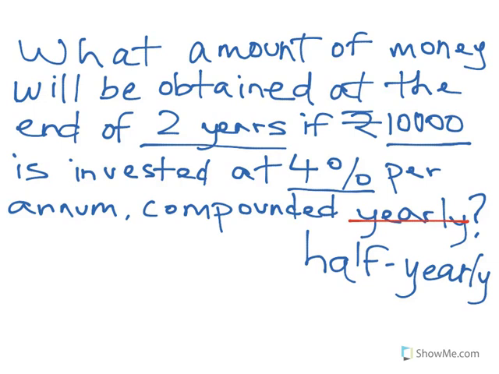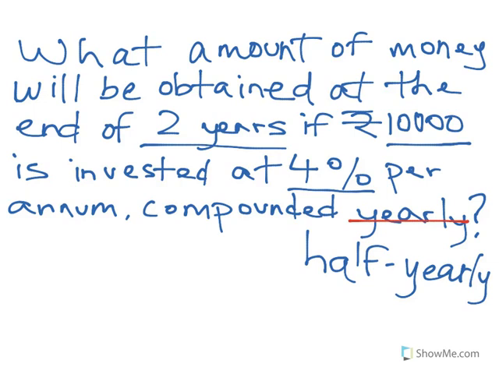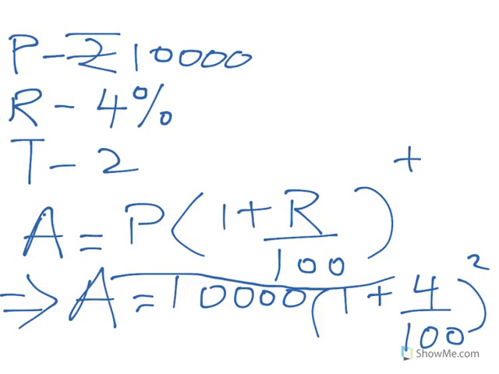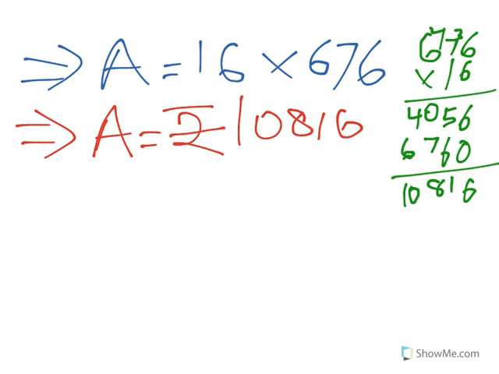Okay, so hopefully you figured it out. If not, doesn't matter, we will figure it out here. So the major change that making it half yearly does is that firstly, this 4 you should remember becomes 2, and then this 2, which is time, becomes 4. That's it. That's the key difference that happens. So now, again, all we have to do is substitute.